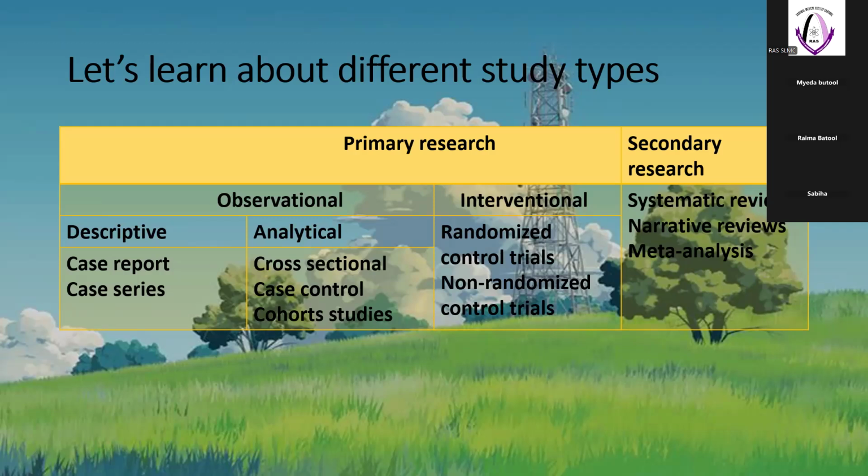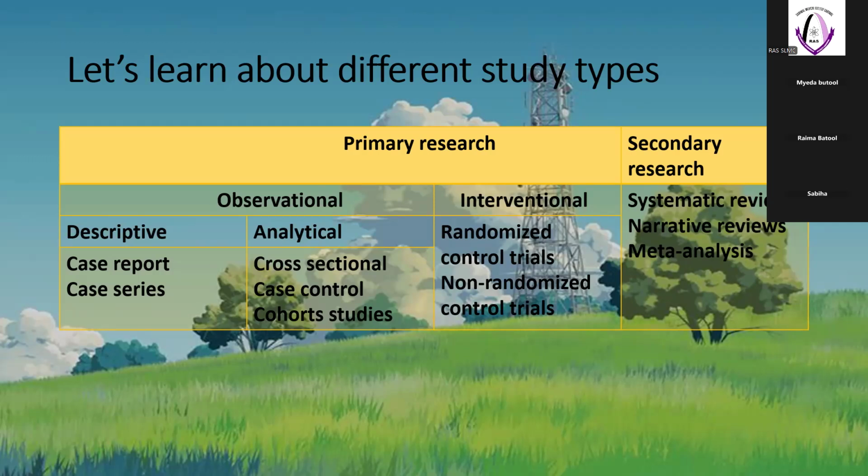Primary research is the one which is based on primary data. Primary data is the one that the researcher collects himself. So it's an original study where the researcher designs a study and then collects the data himself. And secondary research is the type of research which relies on secondary data collected by some other researcher previously in a study which was conducted earlier, and then he uses the data in that research to reach a certain conclusion.